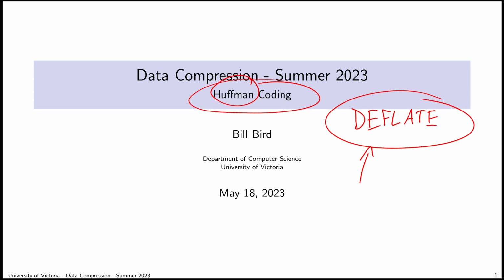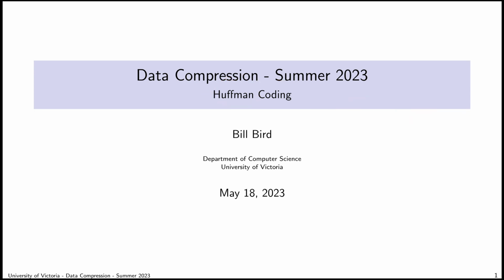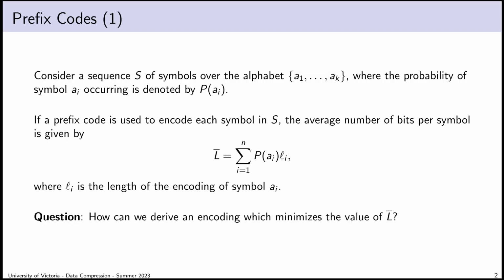And honestly, even I'm doing that in this lecture because the lecture is called Huffman Coding, but a lot of the stuff in this lecture is just about general prefix coding. It's following on from where the end of the last lecture left off. So to remind ourselves, we've got these sequences of symbols. I've got this sequence of data S, a bunch of symbols. And for the sake of tying in all that information theory stuff from a couple of lectures ago, we can also define a probability distribution based on the observed frequency of each symbol.